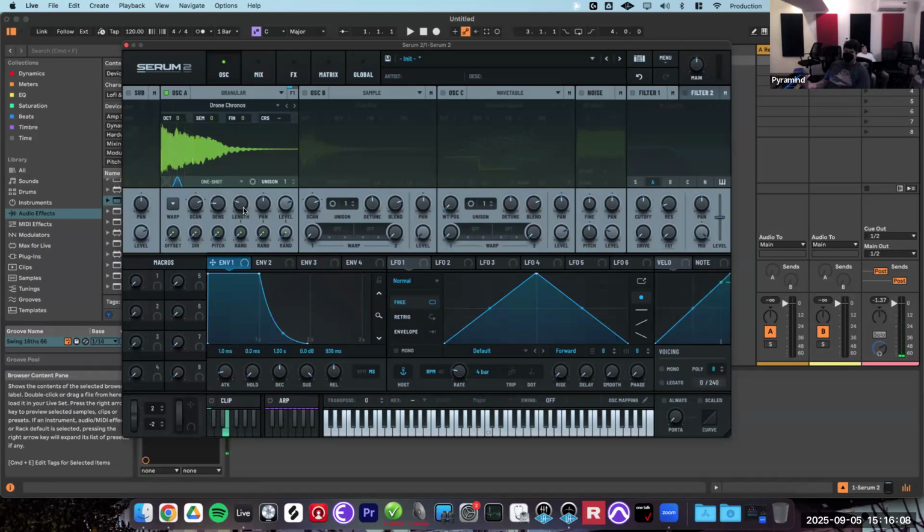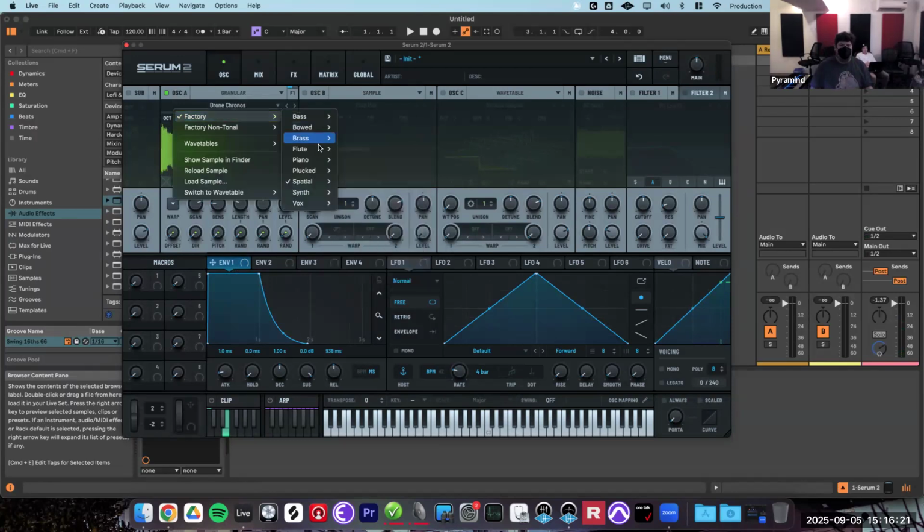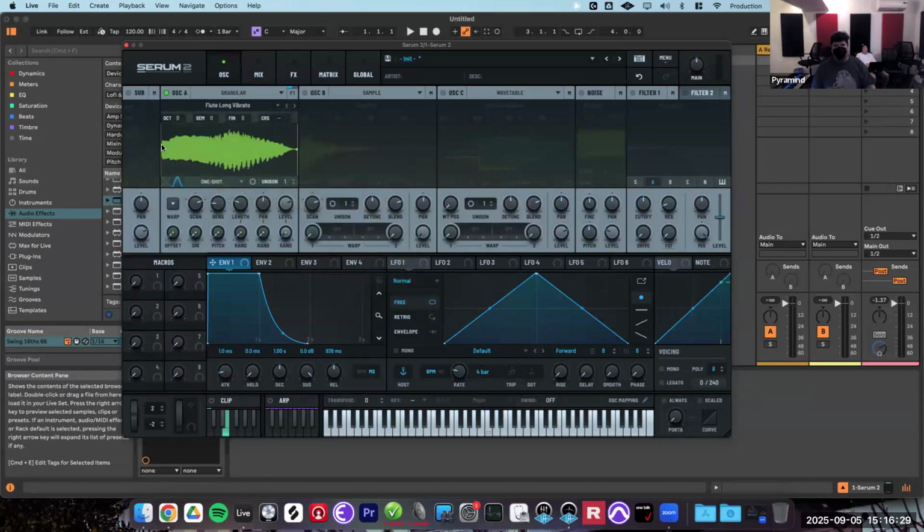I just played a major scale on the keyboard and it sounded nothing like a major scale, right? So that's something that you really have to be careful with in granular synthesis, is that oftentimes you'll be playing some stuff, right? I'm gonna go back to something that's maybe a little bit more of a standard sound. Let's get a long vibrato flute or something like that, right? And see if that sounds a little bit better. Right? Still really didn't sound quite right, although we were able to pick out more musical tones from that sample.